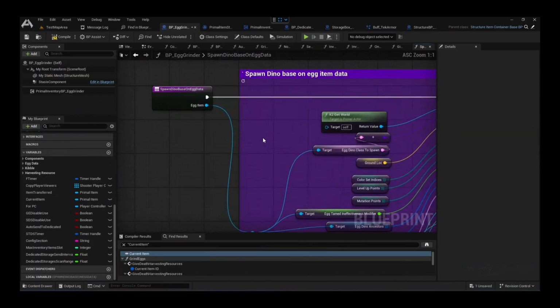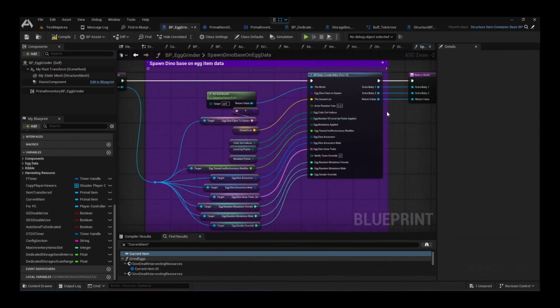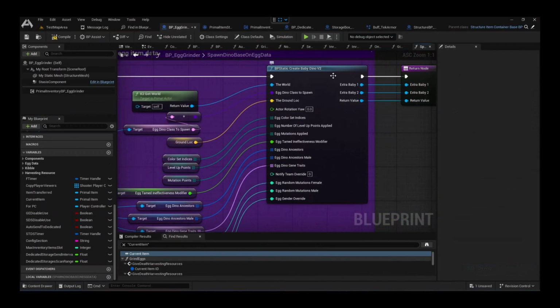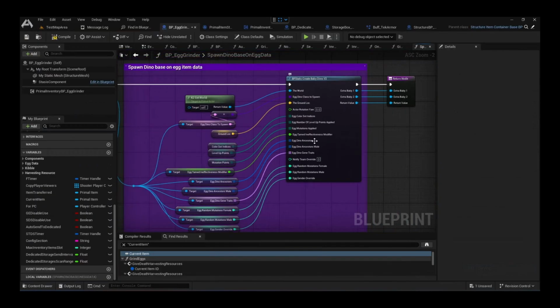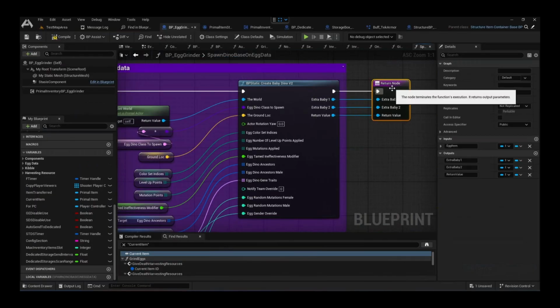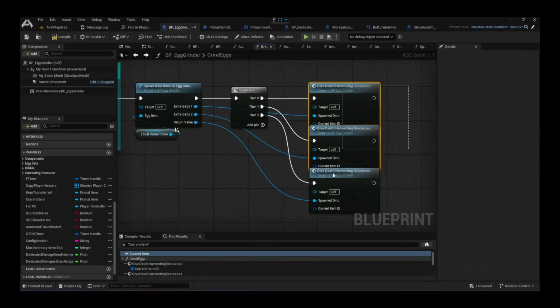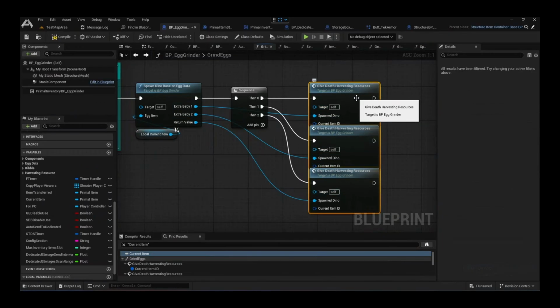I'm not really sure. So we have the egg item, and then I'm casting it right here. After casting it, spawning it, and then return node, go back there, and then give that harvesting resources.